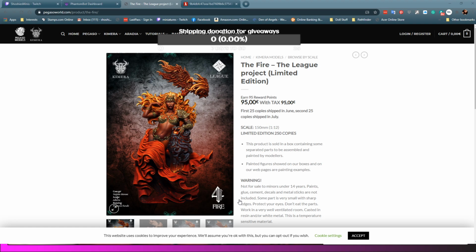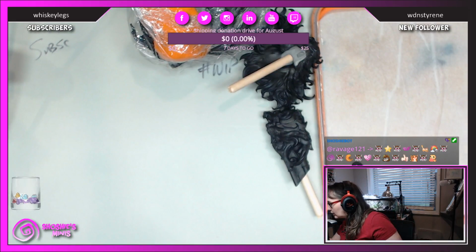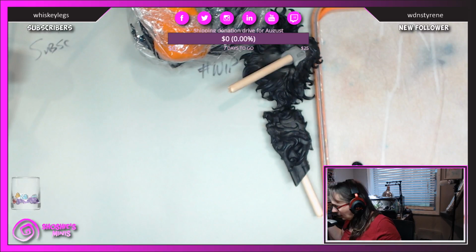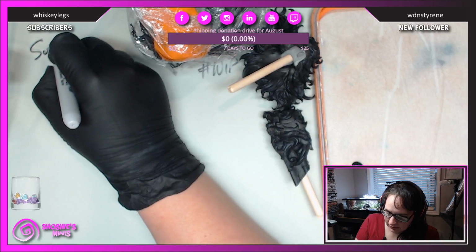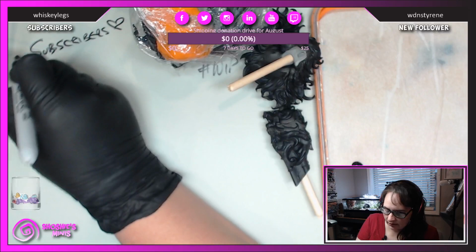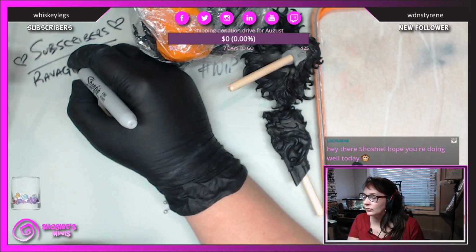Ooh, that is bright. Look at that. Subscribers. My pen is dying. Hold on. Do I have another pen? Maybe not. This is the pen I used yesterday. Oh, here it is. This is the good pen. Here we go. Ravage. Subscribers. Hearts. Boop. And then Ravage. Ravage 121, actually. There we go.